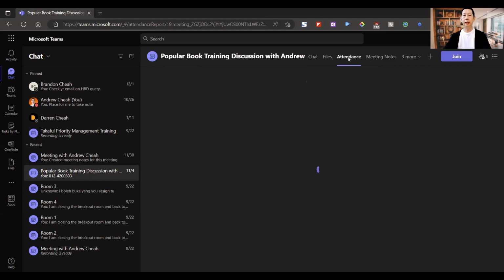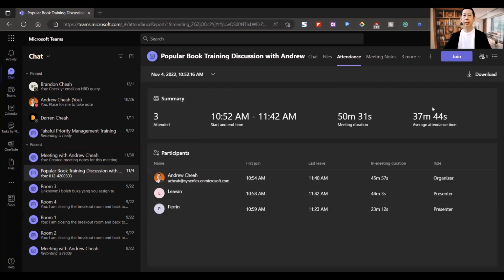Click on this attendance, and basically you can see who actually attended the meeting, what time they logged in, what time they logged out, and the total duration they were in the meeting. Or you can just download it as an Excel file or CSV file that you can open with Excel. So if you have a lot of participants, you can see the whole list right over here. After the meetings, just come to your chat and you can see the meeting section, or you go to the calendar as well.